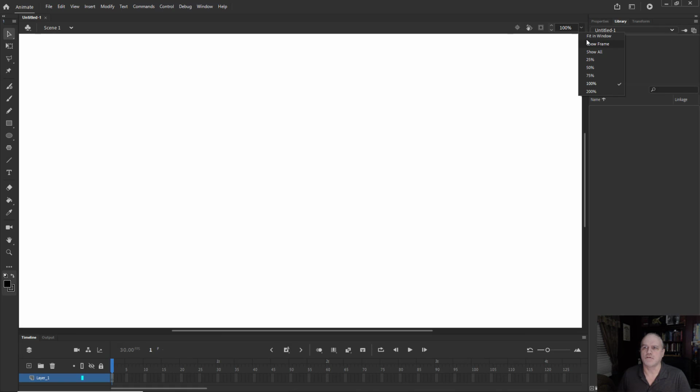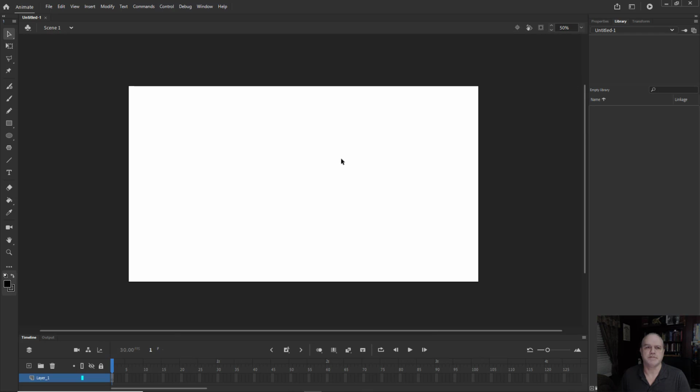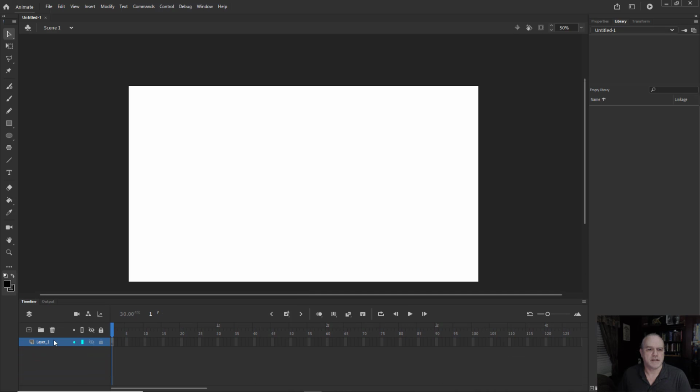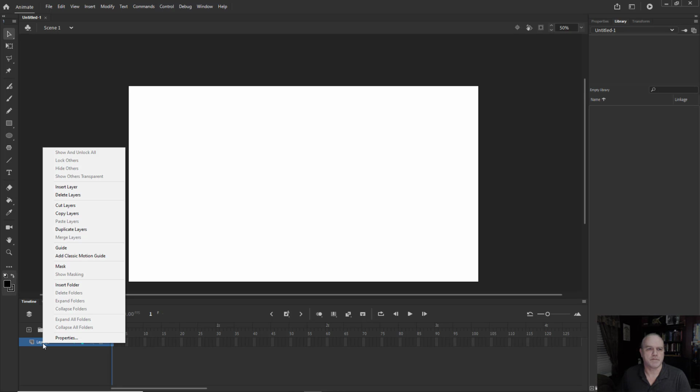Now it'll start out wanting to do the full thing. That's going to be too big to see your entire scene. You've got a picture doing 2D animation as if you are working with a camera. The white area currently is my screen. That's my scene area. Anything that is put into this area is going to be shown inside the environment. We've got our timeline at the bottom, with typical layers that you're used to seeing in Photoshop or Premiere Pro or any of those tools like that.